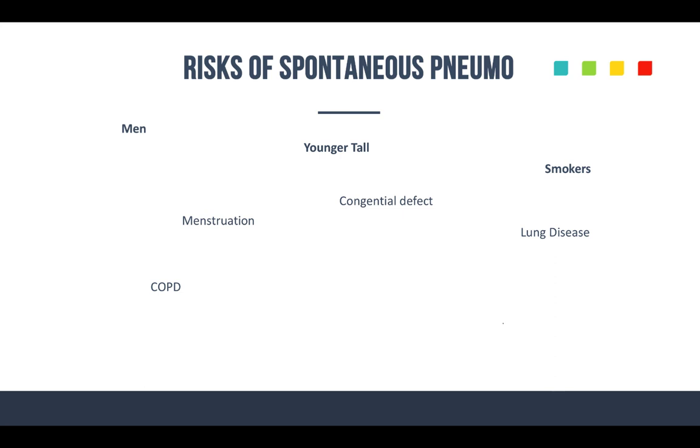I'll share a quick backstory: the first time I ever saw one, I kind of knew what it was but I'd never actually seen it before. I didn't want to say it and look stupid, so I whispered to the nurse at the hospital what I thought it was — and sure enough, that's what it was. Sometimes you don't see this stuff, it's like a unicorn. But when you do see it, you kind of know what it is — you're just afraid to say it because you don't want to seem like you're zebra hunting.